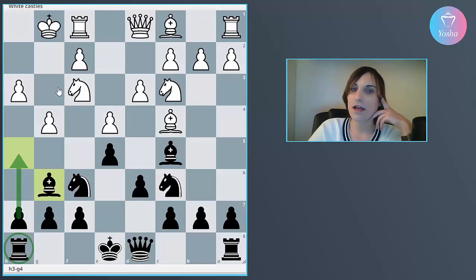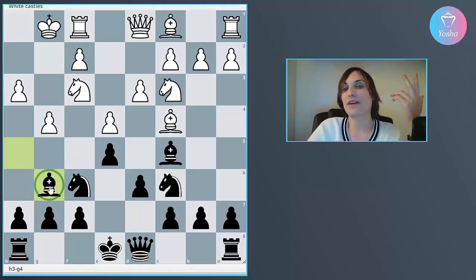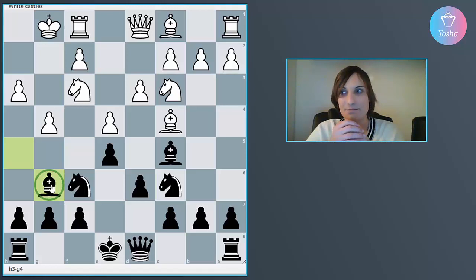So we have a very simple and direct plan, whereas white's compensation resides in the fact that this bishop on g6 is very passive. Actually, it has no square at all. But it doesn't really matter if we give white checkmate, yes? So, according to the computer, it's equal because the computer will never get mated. But between humans, it's almost impossible to play for white. And actually, black scores 56% here online, so better for black indeed, in practical terms.